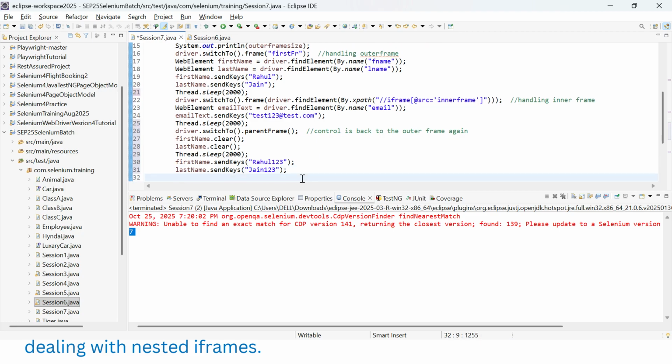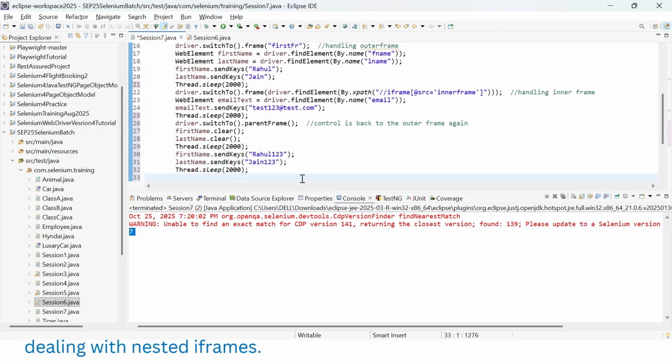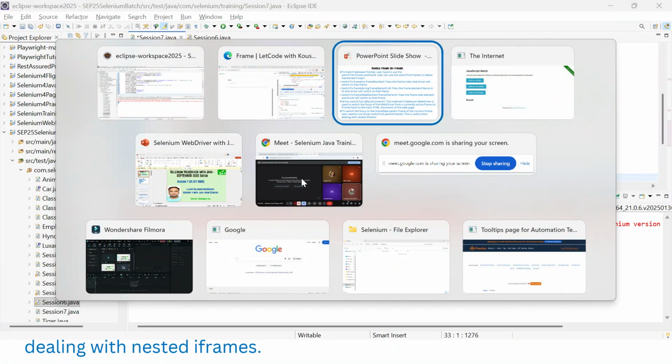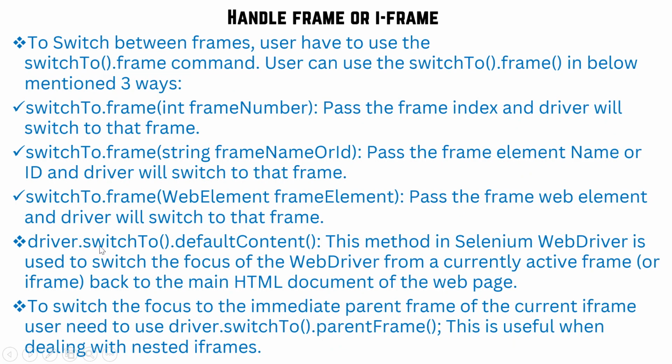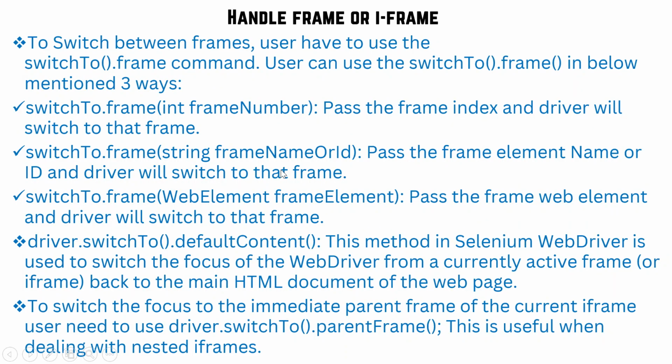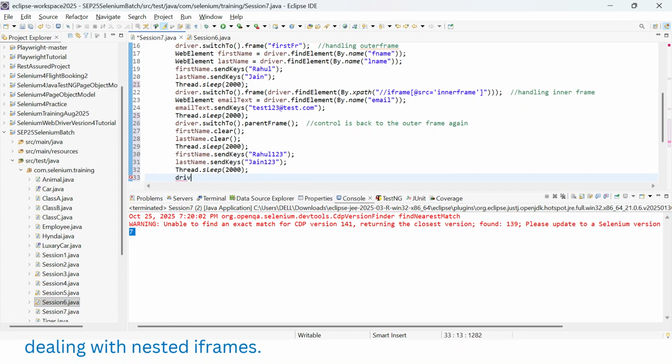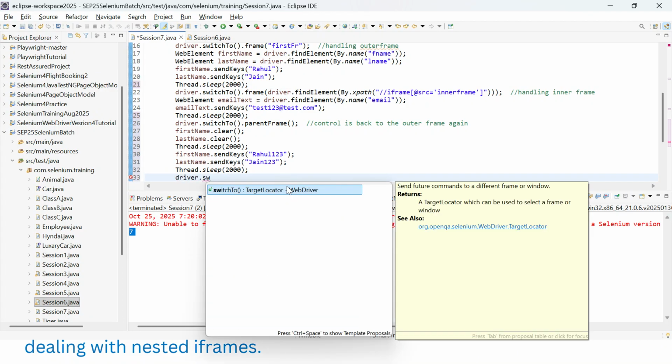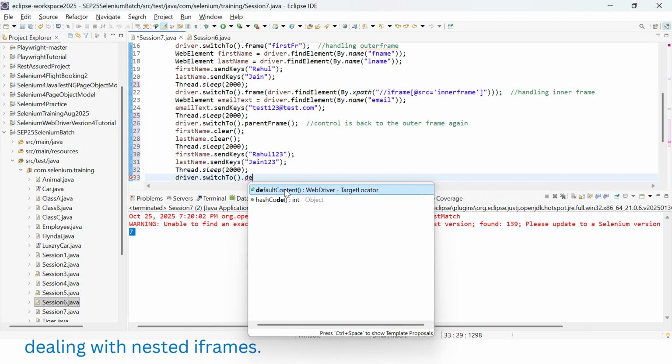So I already came to the outer frame. Now from the outer frame, I want to go to the normal content, the default content. So what I need to do is driver dot switchTo dot defaultContent, which is not any frame, normal HTML content.